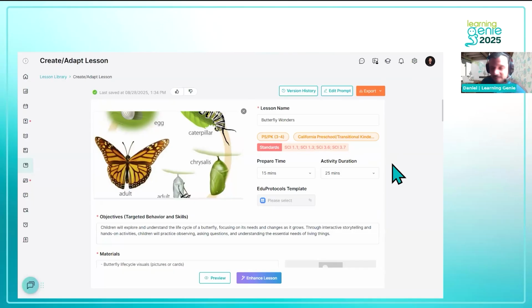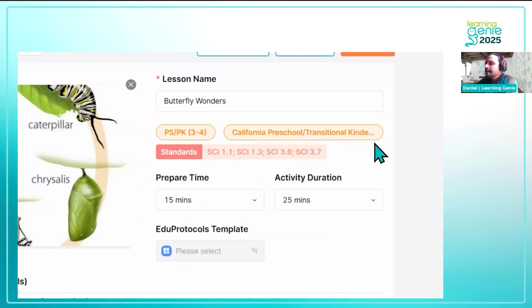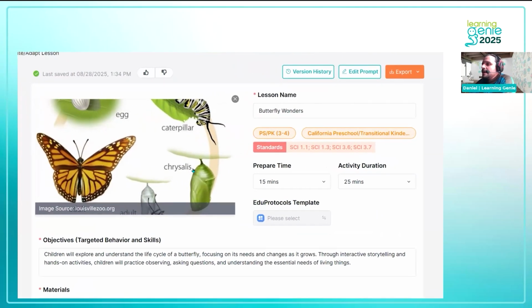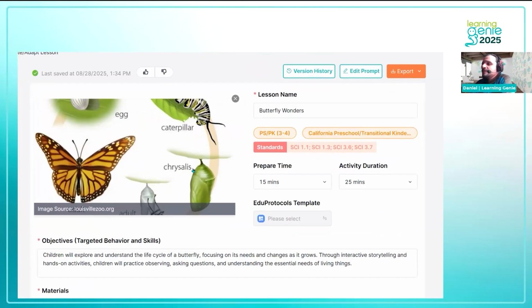All right. So again, I'm taking it slow so that you can see all that Learning Genie does, and if you're following along with me, so that you can go through your own lesson plan as well and see what Learning Genie created for you. I'm gonna zoom in just a little bit more so you can see a little better. So if you recall, I said butterflies life cycle as the theme for my lesson plan.